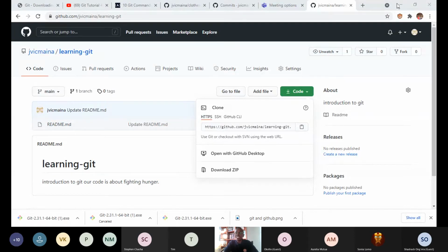Okay, but before then, let's create where we want our downloaded code to go on our local computer. Let's just create a folder very quickly.